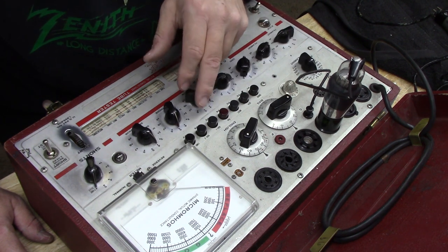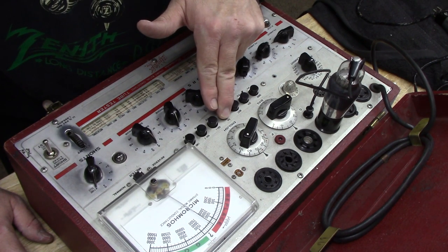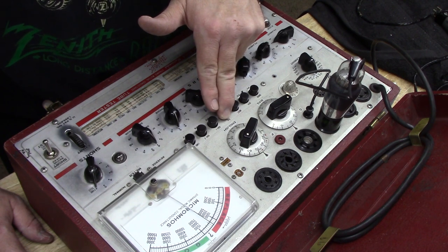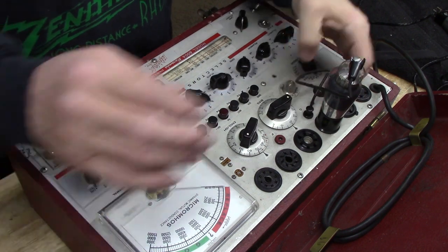Okay, now let's try. And we are getting, let's see, 11, almost 12. So we're getting 1150. Very good. Okay, guys, 1150. This thing is good. We're in good shape on this tube.